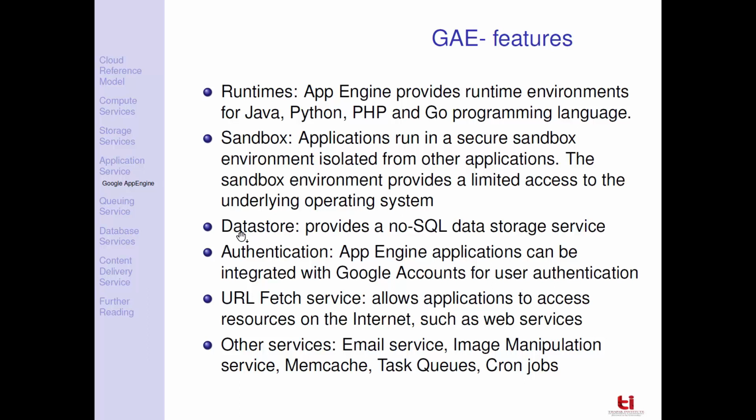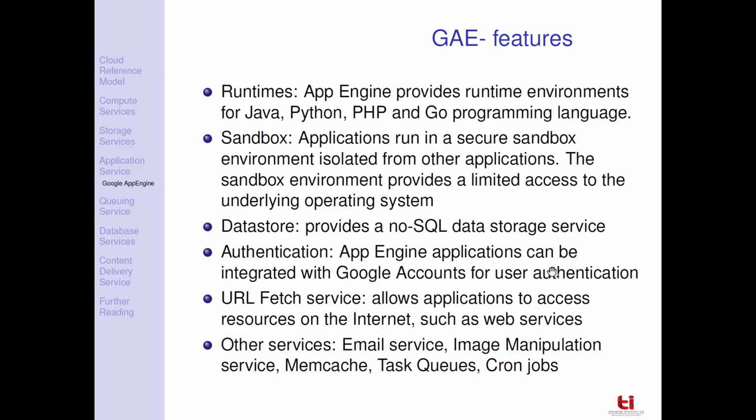Data store. So Google App Engine provides a NoSQL data store service. SQL is a structured query language, and it is a standard language for creating SQL data storage, that is a SQL data store, that is a relational data store. However, a NoSQL data store basically provides a mechanism for storage and retrieval of data that is modeled in means other than tabular relationships, that is the one which is used in SQL data store.